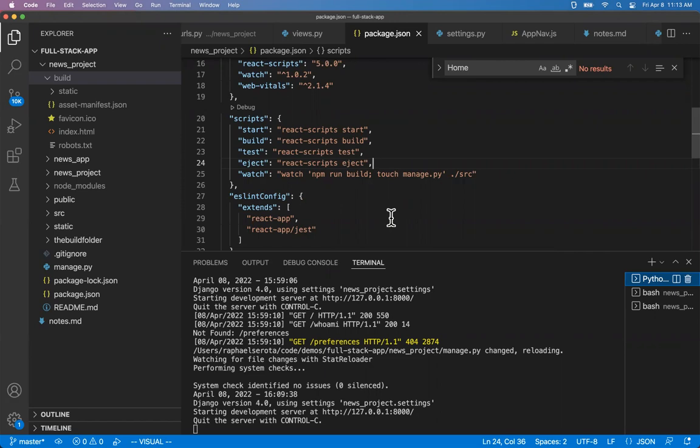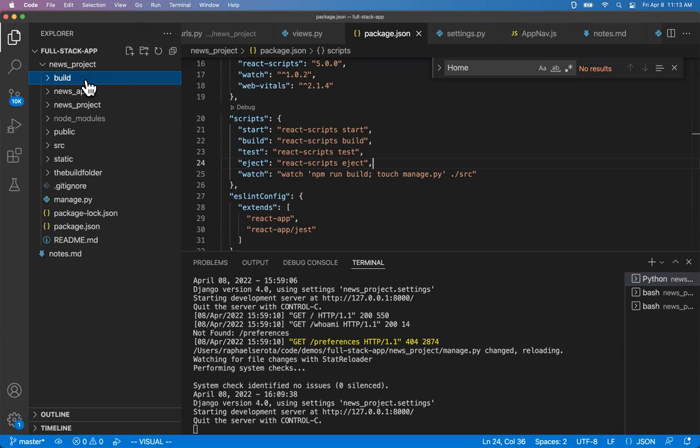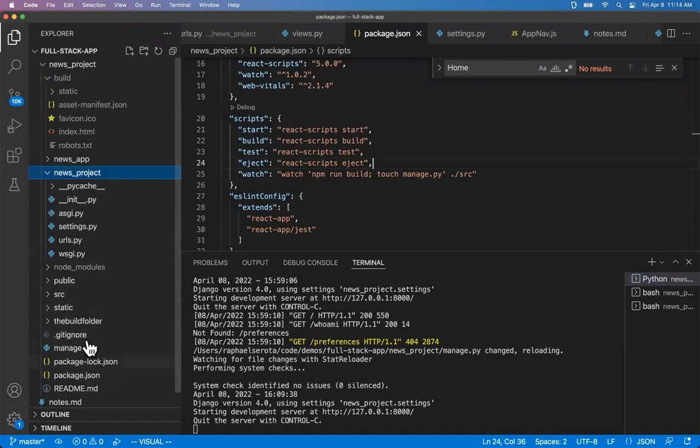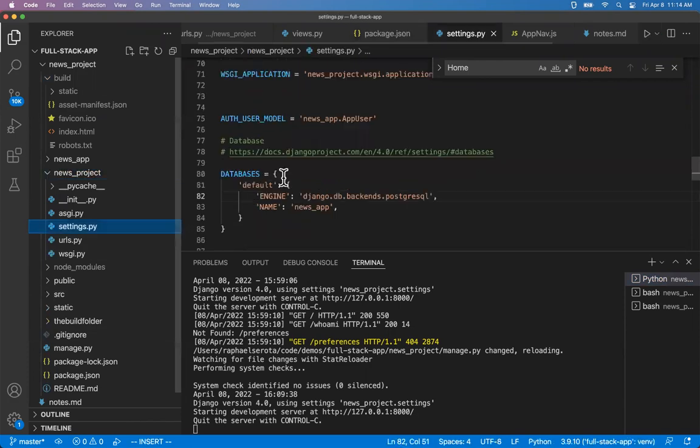Okay, and did everything else just go where it was supposed to? Yeah, a lot of these things don't really need to be in a very particular place. All that matters is that Django knows that we have static files in build/static. So I set that in my settings.py for the news project.